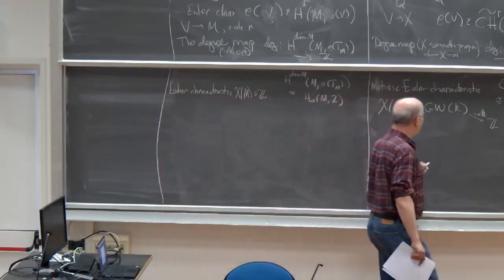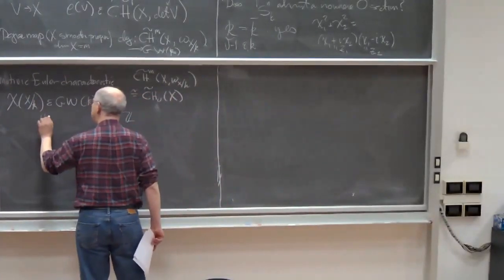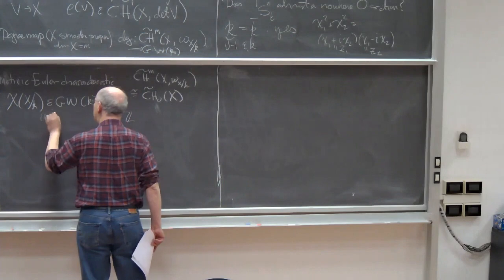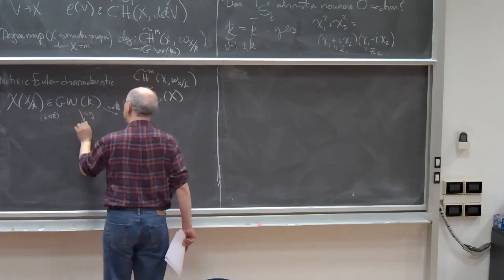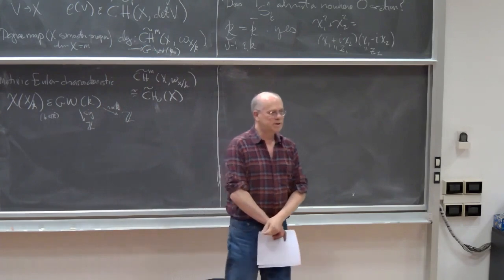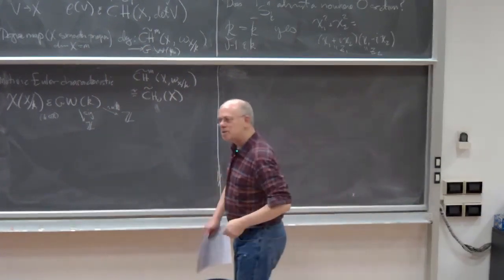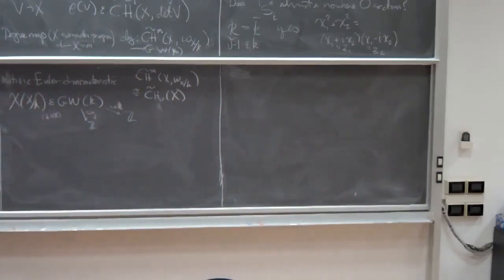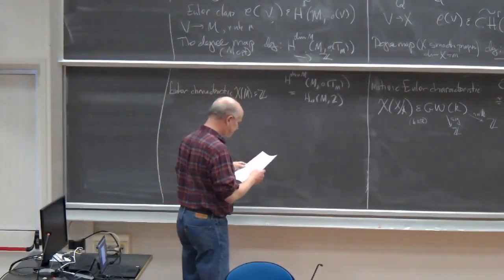But if k happened to be inside or equal to the real numbers, then you also have a signature map to the integers, and this will tell you the Euler characteristic of the real solutions to your equation. So it puts them together in a nice package. Okay, just to give you an idea of the information that it might be telling you.